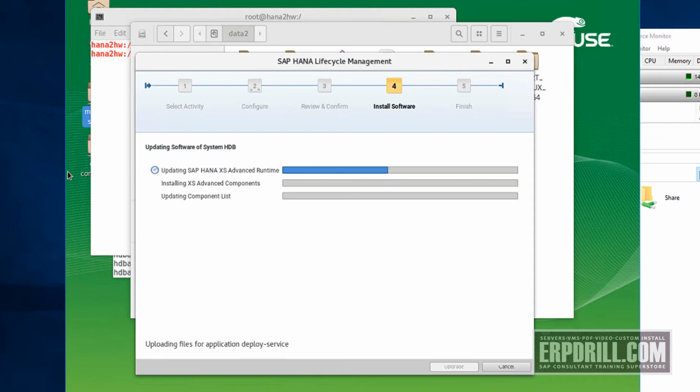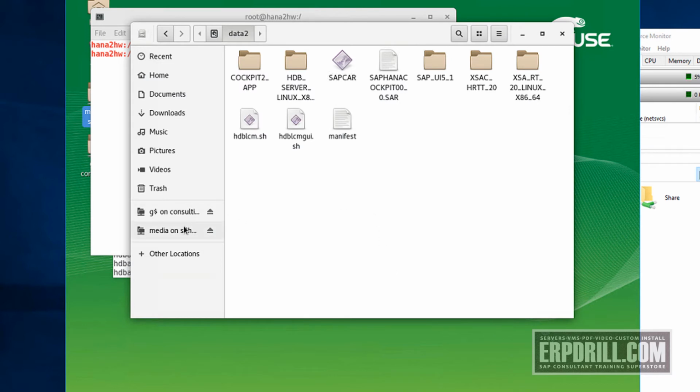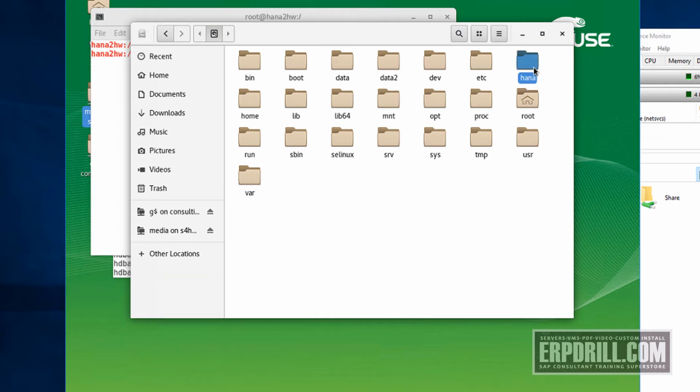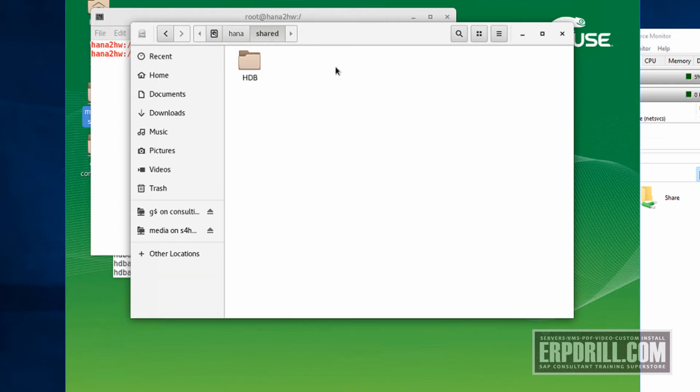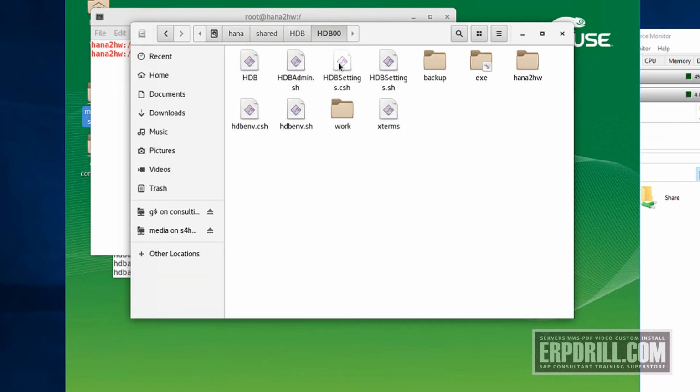This is a lot different from the previous version, where it was a lot simpler. But here, the objective behind 2.0 is that we can manage multiple machines under one cockpit, as opposed to previously, where each machine had its own cockpit. You had to go to the machine, right-click, and say go to HANA cockpit for that machine. Here we have a central cockpit, and you add resources and take it from there.